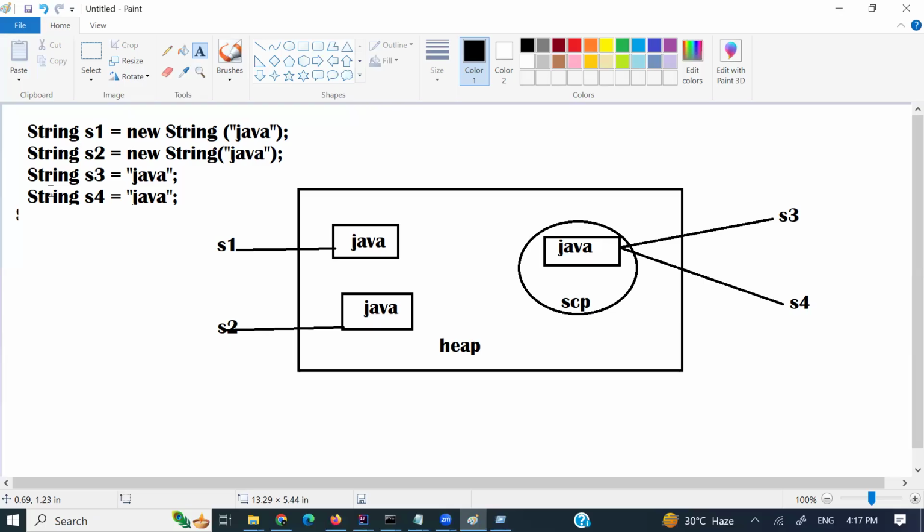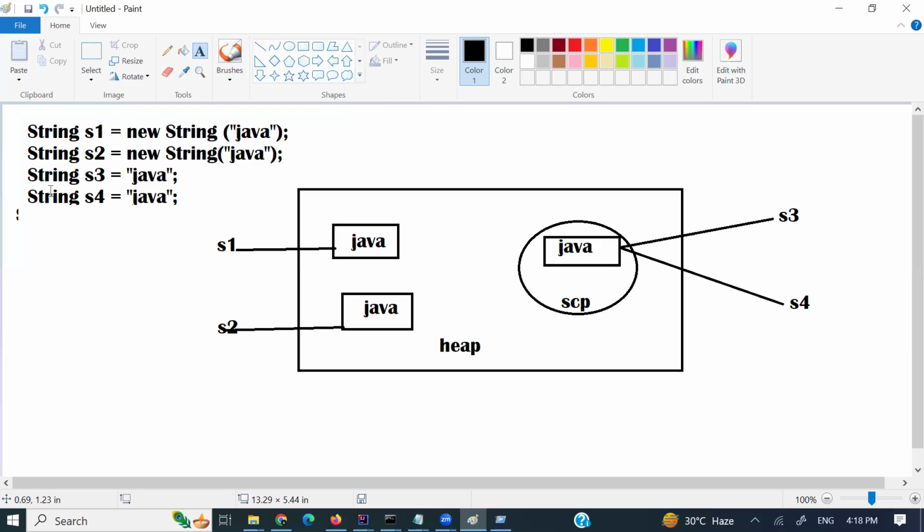A string is less than the other if it comes before the other. Then string contains, and string split: you can split by using a comma.